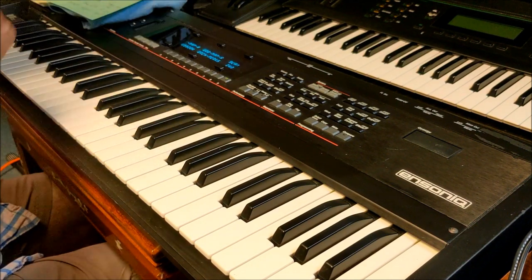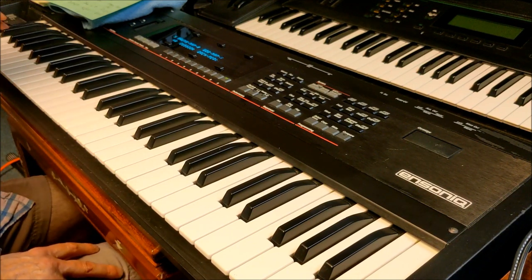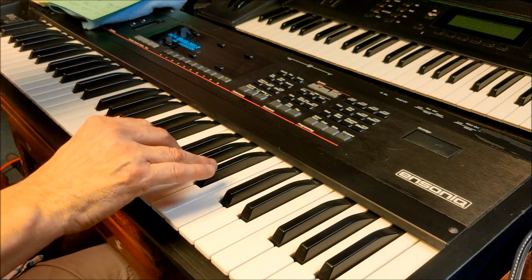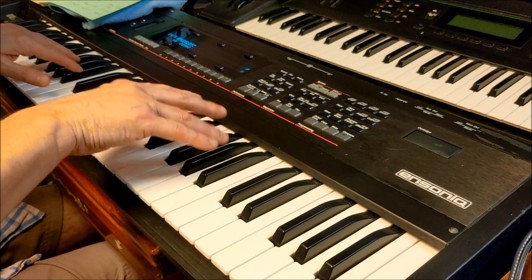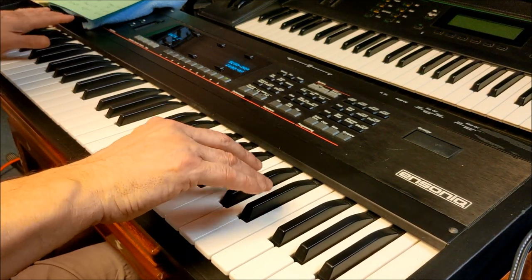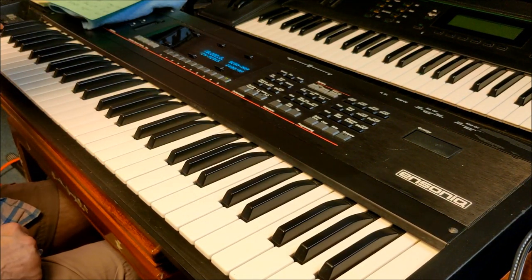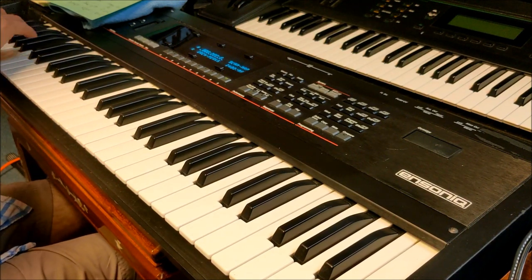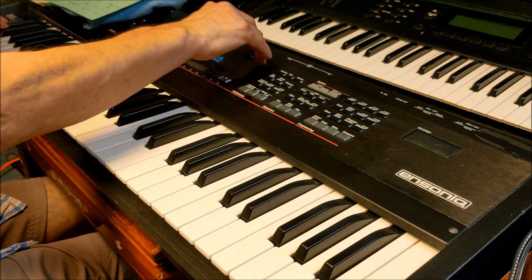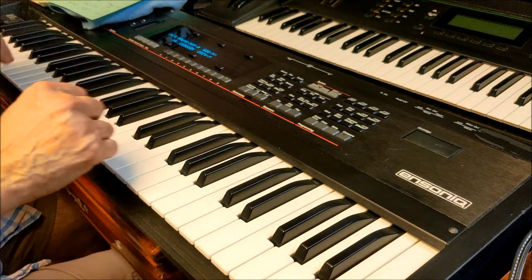So great. The last bank is drums. The other thing that this SD-1 does, it has a drum map, whereby each key, whoops, gotta press the button, each key has its own drum sound. Well, you get the idea. Has some 808 samples in it. Not too many. I don't want to take you through all the drum sounds, you get the idea.